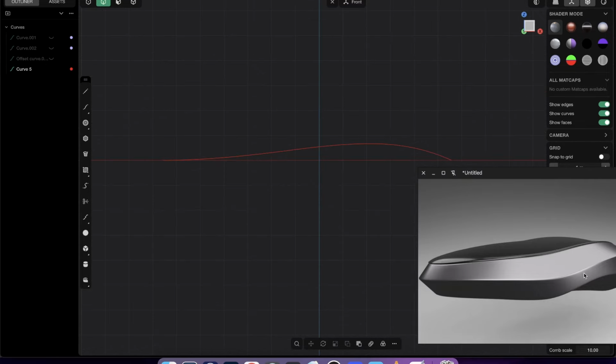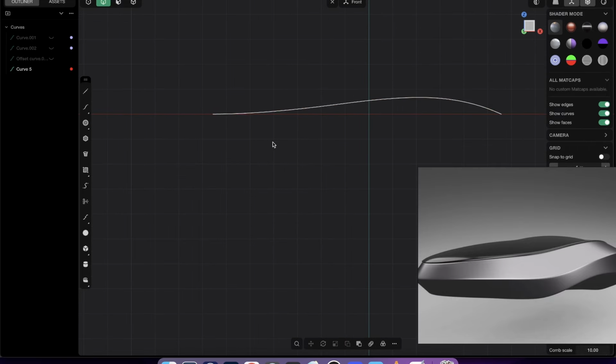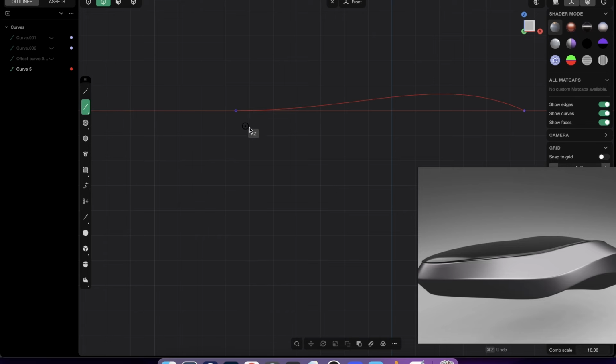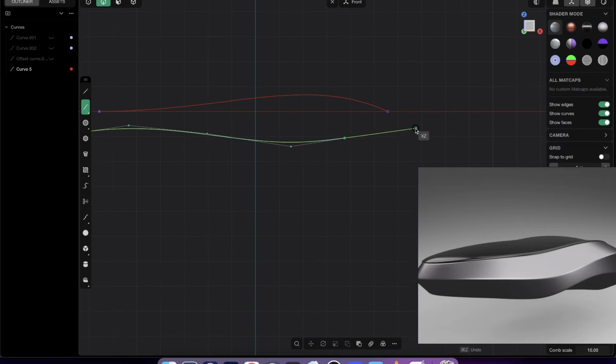And now we have to do the same for the middle curve. So you see this middle curve is a little bit longer and also goes a little bit more outwards because we have the surface that extends to the outside. So again, from the front view, here control point curve. And again, I will just quickly do this, so just pause it or watch the previous part here. And I will create something like that.